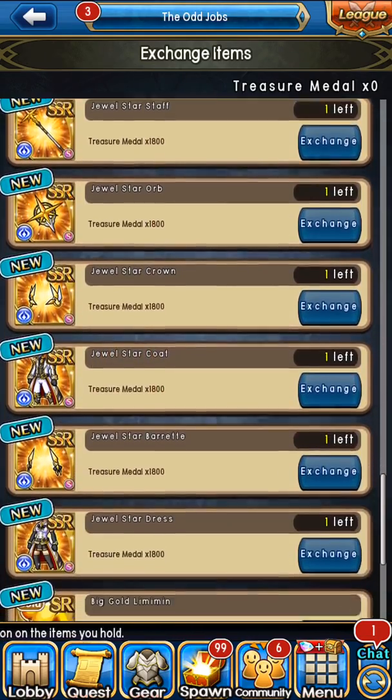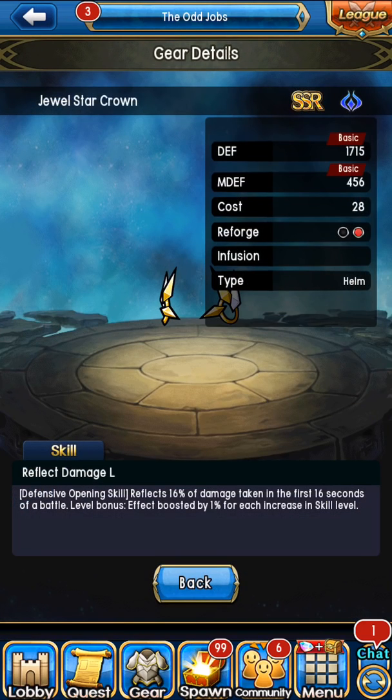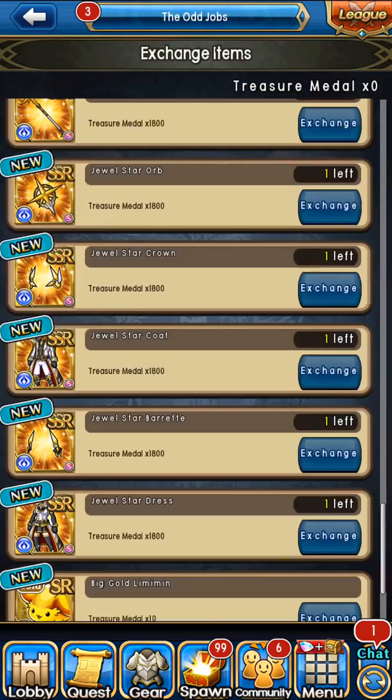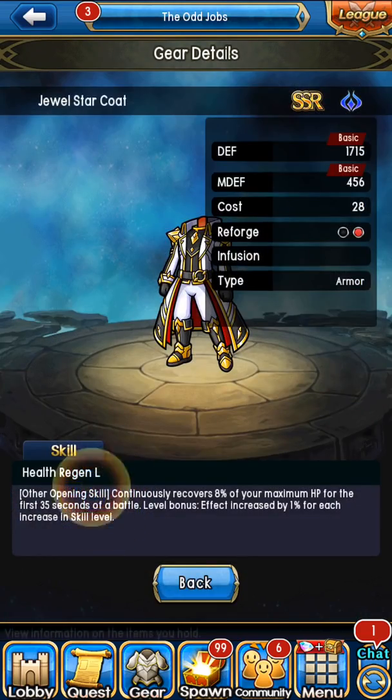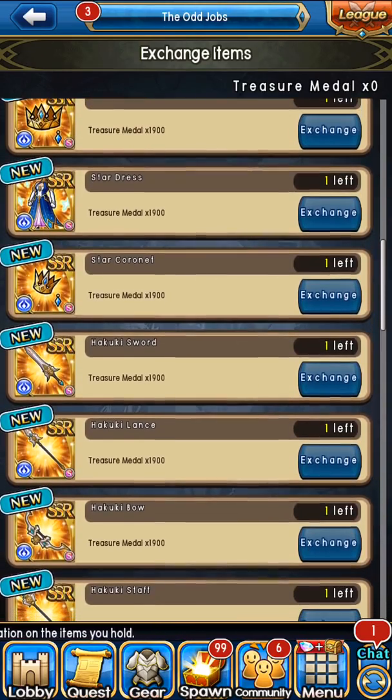And then the jewel star stuff. This jewel star stuff at the very bottom would be good for Coliseum and private duel rooms, because each time a round restarts, these defensive opening skills, or these opening skills, let me perhaps say, any opening skill, to be fairly honest, will restart each and every round, so that is very good to have.